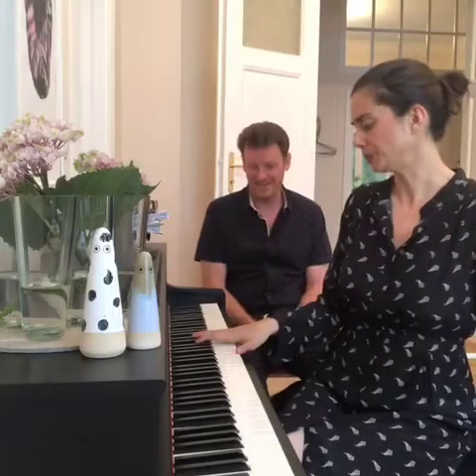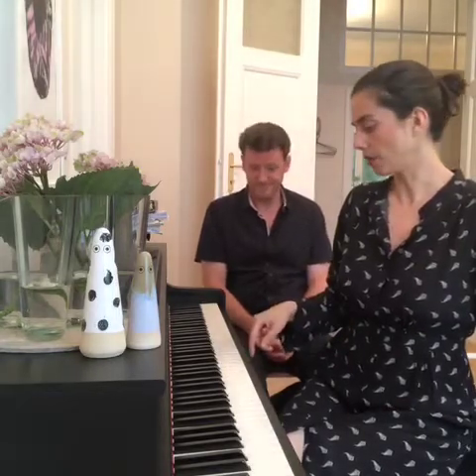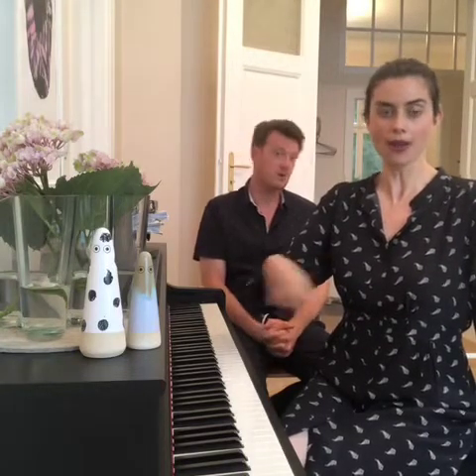Using staccato to find the high range note — I have this worked out now in my voice, but before I couldn't sustain it. So I thought: what I know I can do is at least reach the notes. What I used to do is repeat the note staccato and see how many times I could repeat it without putting weight in the voice. That's not a very dramatic sound, but I was trying to find where the cords are, where in the palette it's resonating, how this works. Eventually once the placement became more consistent, I could focus on sustaining the tone.